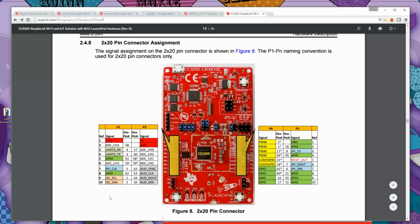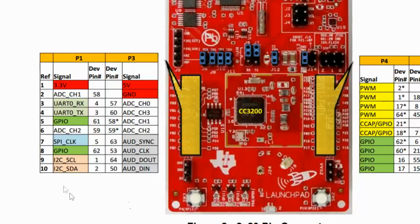Now with the CC3200, you can see here clearly the user guides, all of the Launchpad user guides, by the way, are as clear as this. You can see down here where the I2C connections are, this SCL being pin 9 and SDA being pin 10. Now these second row of pins, which is called P3 here, is 21, 22, 23, 4, 5, 6, 7, 8, 29, 30, and then pin 31 is over here on the inside. So yeah, pin 22 ground, pin 1 3.3 volts, pin 9 SCL, pin 10 SDA.